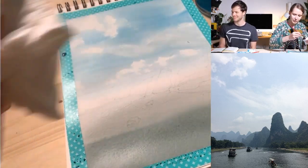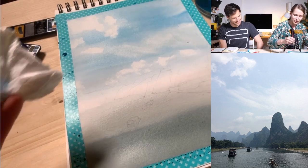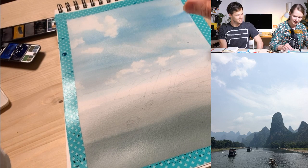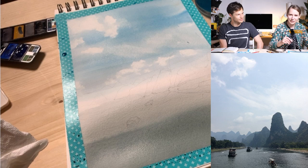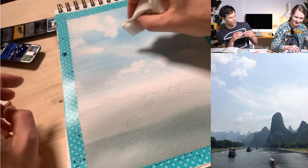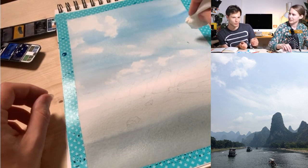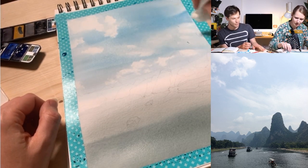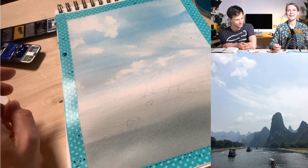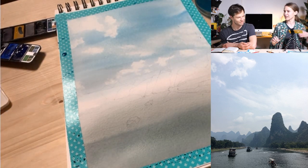So if you're using a very thin paper, it can happen that it's just gonna destroy the surface of the paper, and you can see it also here because it has this kind of funny fuzzy... caterpillars, the paper, how do you call them? Caterpillars, like small paper worms that come off the paper surface. Okay, and then at the end, just because I can and because I want to use my paper towel a bit more, I added a few of those.